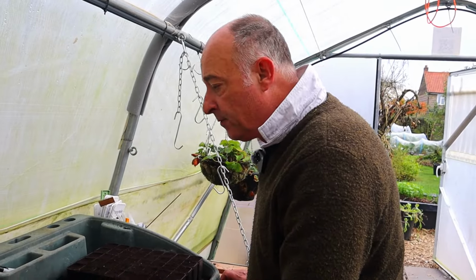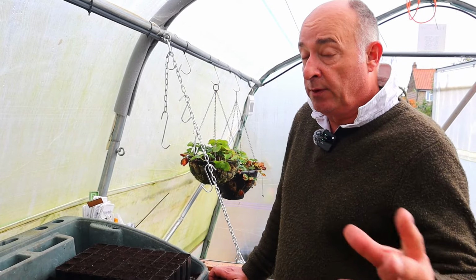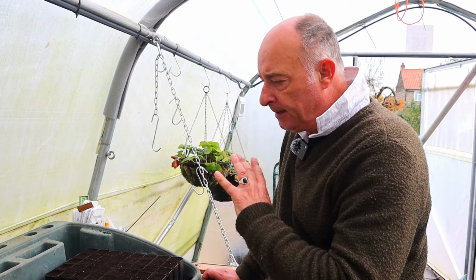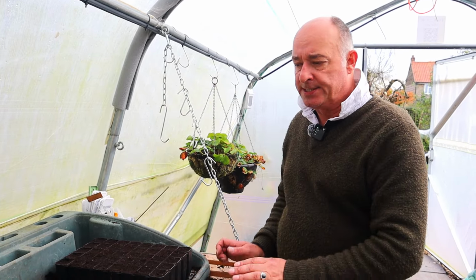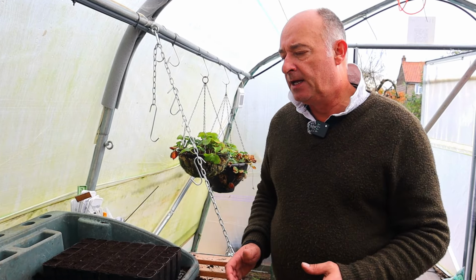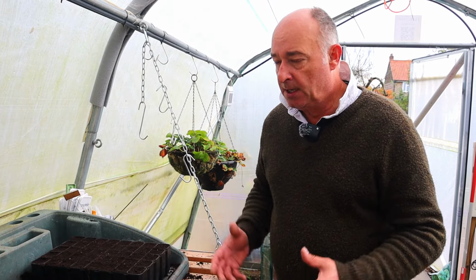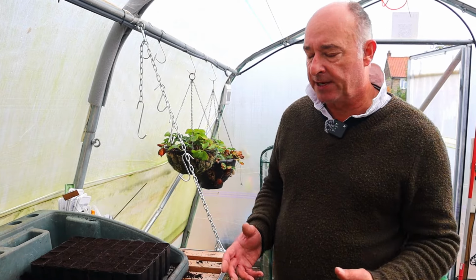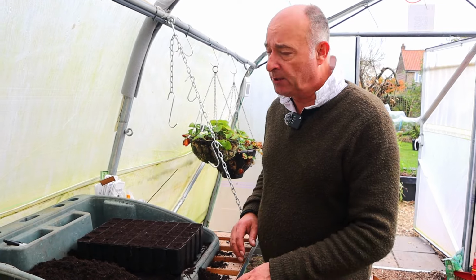Now, I don't know how many of you actually overwinter your broad beans, or you'll probably know them in other parts of the world as fava beans. But they are a plant that you can successfully overwinter. They're generally quite frost hardy. But of course, if you really do have extreme frosts, and we only get down to about -5 or 6 here, that's centigrade of course, and they cope with that quite well.